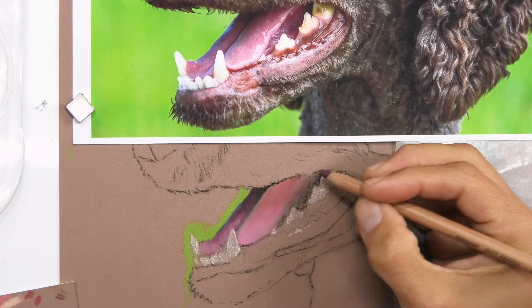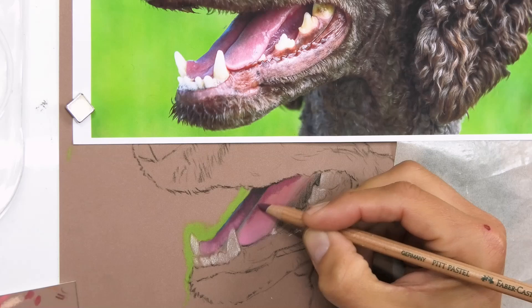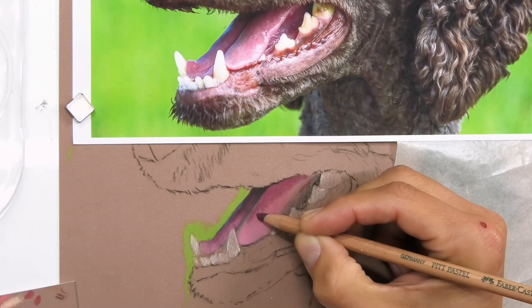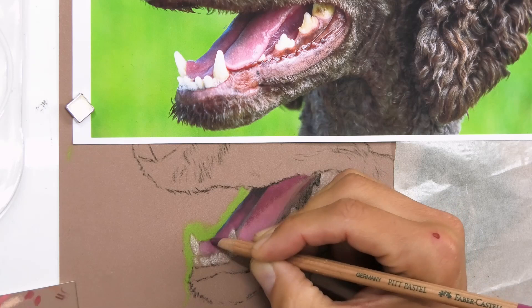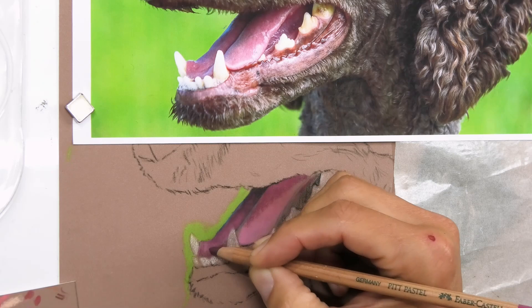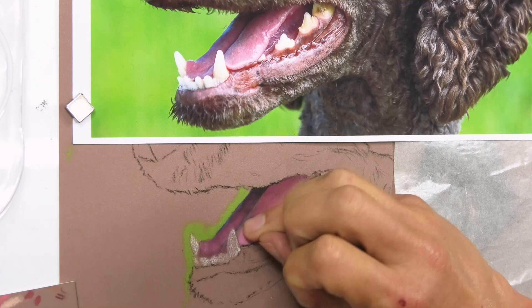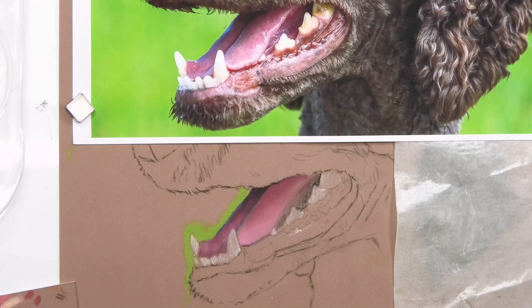Now I'm coming in on top with a darker color — that's a Pitt pastel pencil. The specific colors I'm using are kind of irrelevant because most people haven't got the same sets as me. I don't want people doing a paint-by-numbers kind of drawing — you're not really going to learn much from that. If you always follow color formulas, all you can do is copy the exact subjects the artist is showing, and when you want to do something yourself you'll be stuck and won't know how to pick or match your own colors.